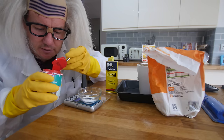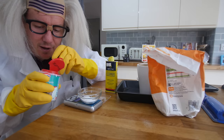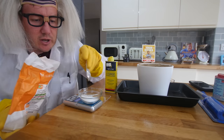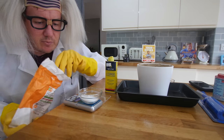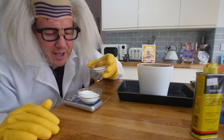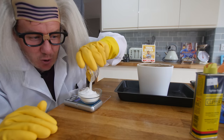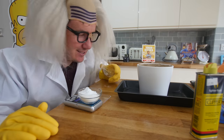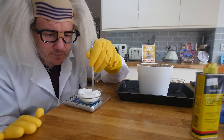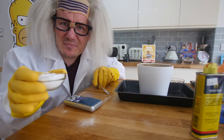If you know of any experiments you think I should try, let me know in the comments below. I have 40 grams of sugar, which is a surprisingly large amount. I just thought of a really bad Doc Brown joke — what would Doc Brown say if he went on holiday to Scotland? Great Scott-land! Sorry, it's the wig. Just mixing this together with the bottom of the spoon. We're ready.